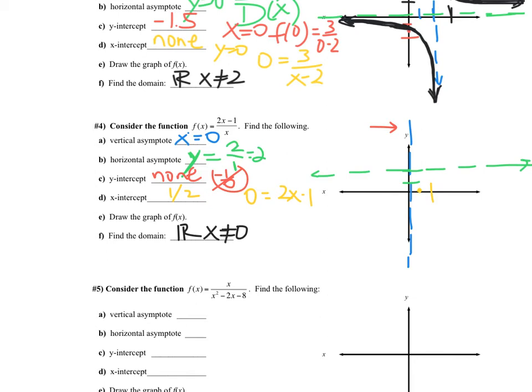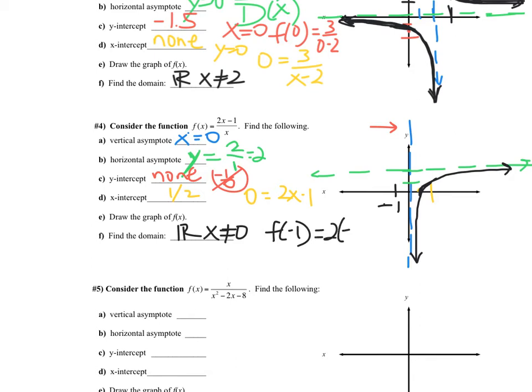So we're ready to graph now. And if I look at this one, I have a point right here. That was my x-intercept. And so I know that my graph's going to go right along both of these asymptotes, and it's going to go through that point. Then I have to kind of work for the other one, so I'm just going to plug in a number. I'm going to plug in x equals -1 into my function to find one other point.